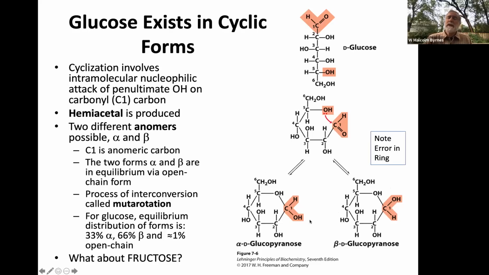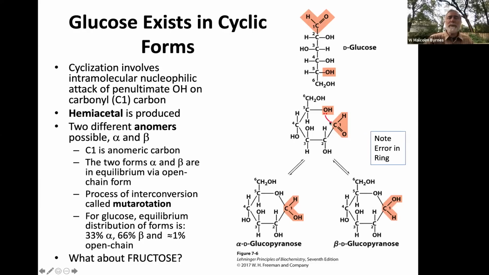And this one's called, on the left, beta-D-glucopyranose, and on the right, alpha-D-glucopyranose. That's sort of the full name, if you will. Pyranose refers to the type of ring that's forming. Now, you can convert alpha to beta and beta to alpha, as I mentioned earlier, through a process called mutarotation, which proceeds through this open chain form.